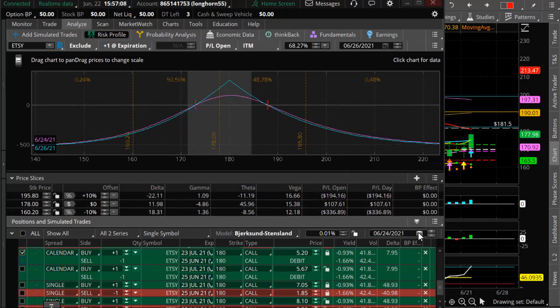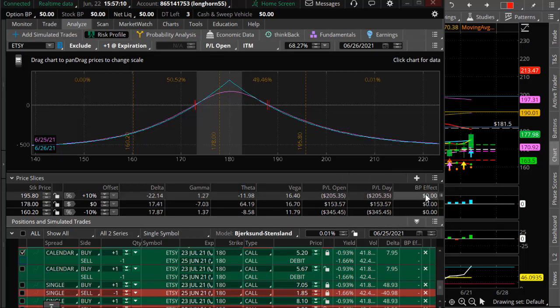Now, if we get into our short strike, this Friday, the 25th right here, and it's trading right here, this will be up $153 if it's trading at 178. But if it's trading at our short strike of 180, we'll be up about 170 in the morning, and at expiration that day, this Friday, it could be up to $300 or greater.